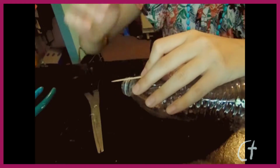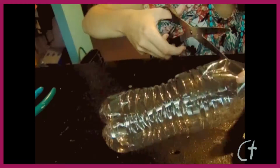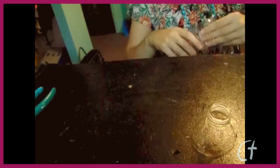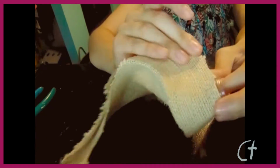First, I slit a hole in the plastic water bottle and I measured out how much I wanted to cut out using a toothpick for reference. Because, let's be honest, we need to be able to reach the toothpicks, and if the top is too high, you can't. After that's done, I took some of that burlap and wrapped it around the plastic, held it in place, and glued each end together.